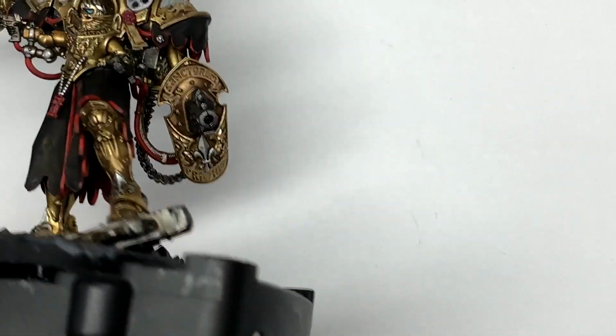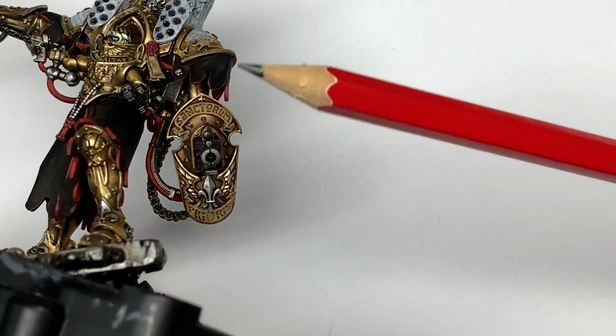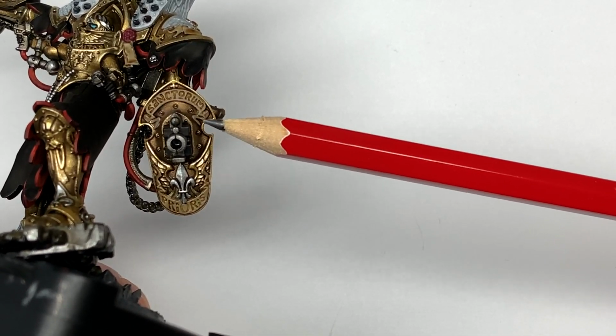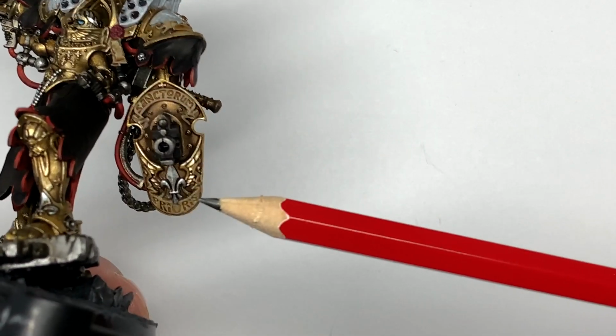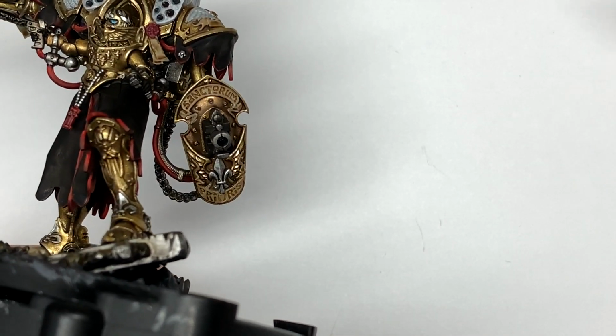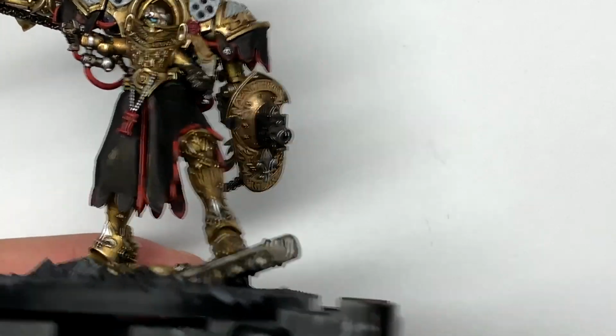Okay, so you may have spotted from the title that we are going to be trying to work on freehanding the scrolls, so like these little bits of parchments and scroll work which are on so many of the models. I always paint them up so they look like parchment, although in reality they'd probably be moulded or made from something else so that they last a bit better.